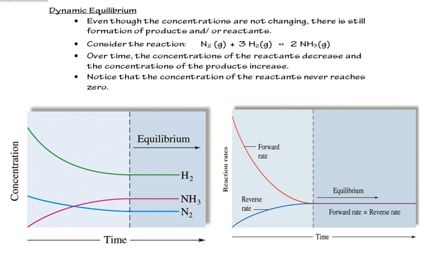Initially, you're going to see it get a little lighter because you start forming products, that lighter gas, the colorless gas. But then as the products go back to the reactants, eventually the color stays constant and you don't notice a change anymore. But that doesn't mean that there is no change. It doesn't mean that somehow the reaction stopped forming products or reactants. It just means that we've hit dynamic equilibrium, where the rate going forward equals the rate going in reverse. So you have a constant concentration over time.